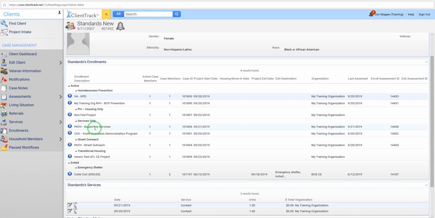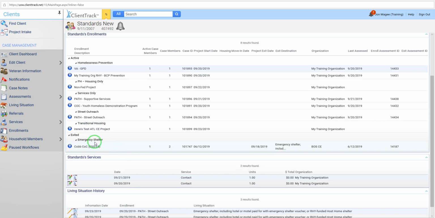Here we have a couple service only projects they are enrolled in. This helps you quickly glance and see what this client's situation is as far as programs they're enrolled in. And down here we'll have the projects where they've already been exited, which will also be categorized by project type.